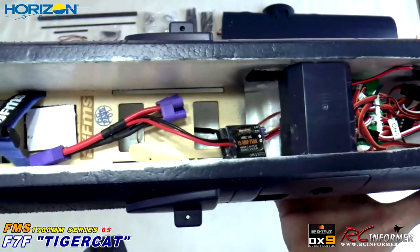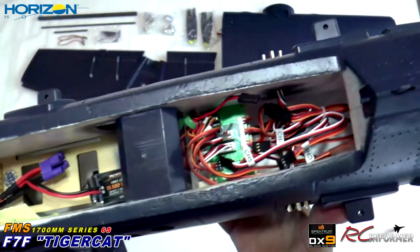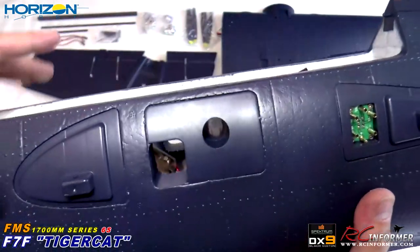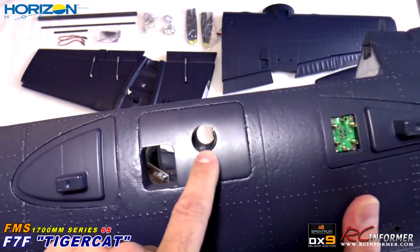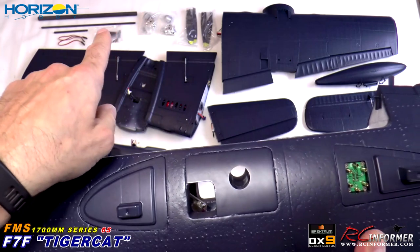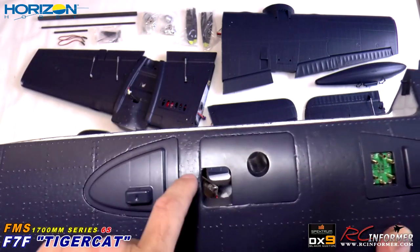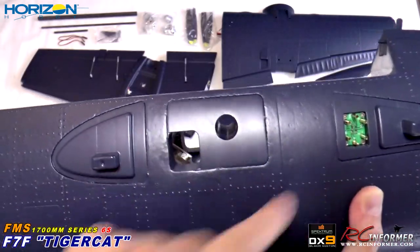Receiver can actually go nicely right in here now if you want to just mount it in here. I had mine in the back before on my test plane, and there's plenty of room back there for it. You can see here where your single wing spar goes right in there. 17.5 millimeter all carbon spar slides right through here, guys, and all your wiring goes through here. And nice wing pads to mount everything to.